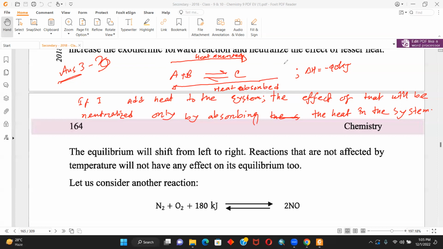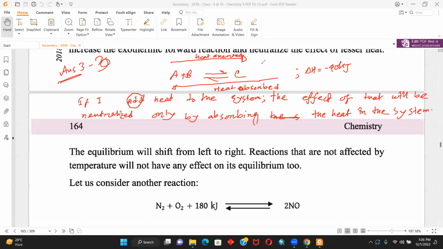Heat is being added to the system. Even if I stress on the word add, you are adding heat, but in case of forward reaction, heat is being added to the system, right? Or it is being released to the system. So whenever I add heat, it cannot add more heat to the system. It has to be absorbed by the system. So in whichever direction it occurs, the reaction will itself do that. Understanding my point?